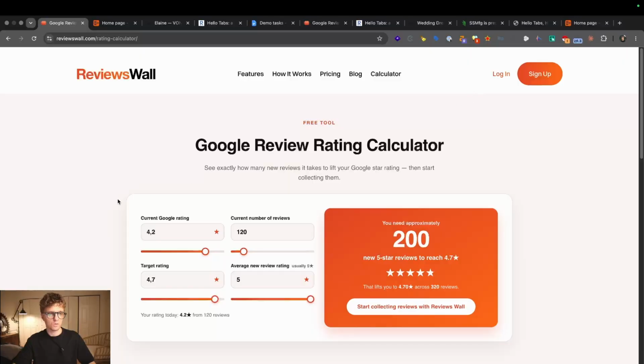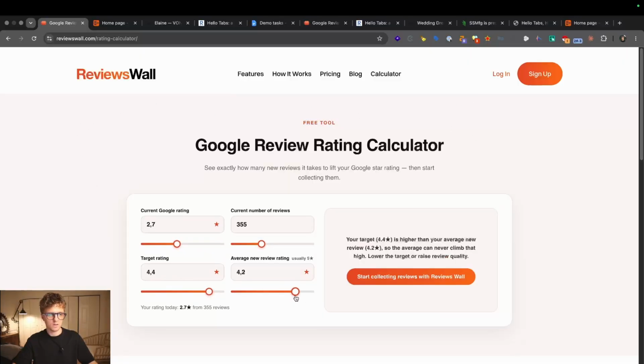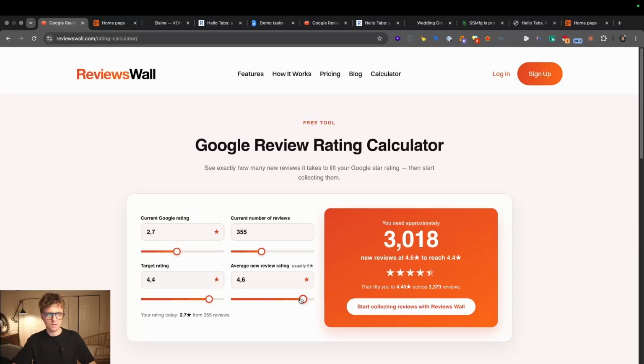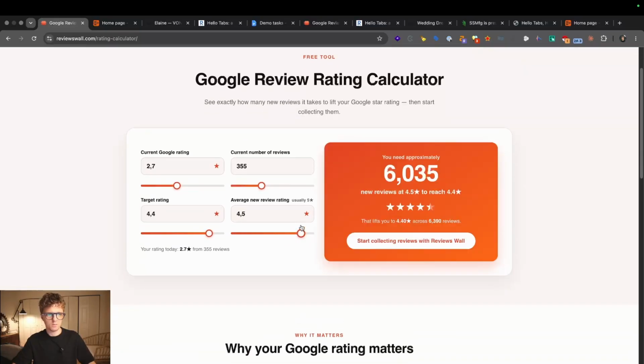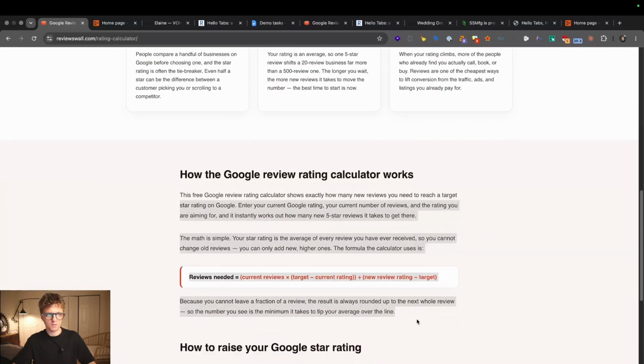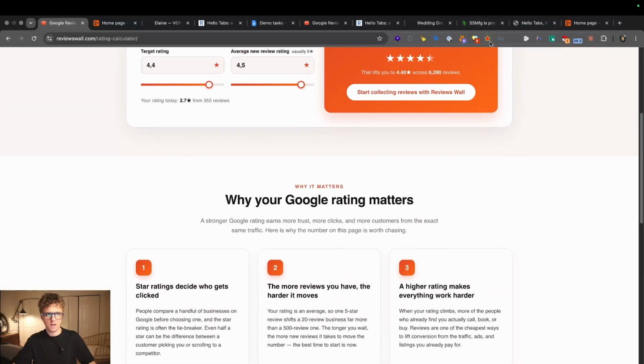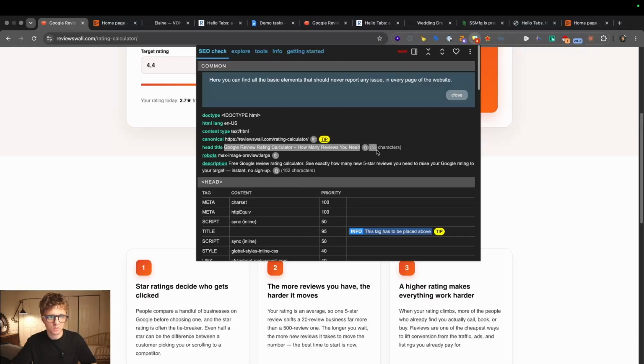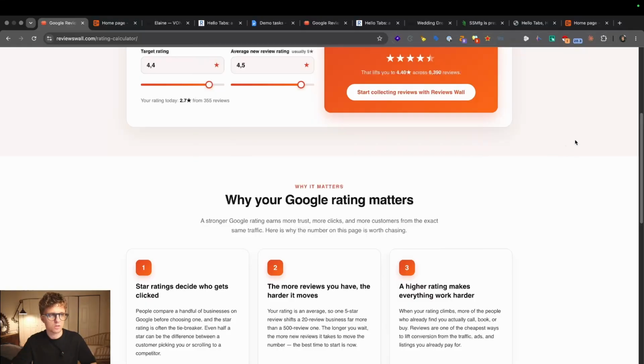So we do have the page, it works, everything's fine, like it's supposed to be. Of course, I would fix that maybe later, maybe not. We have everything here, and I can check the SEO slightly as well, but not sure if that would work. We have the Google ranking calculator, we have the description, so pretty much everything is good.